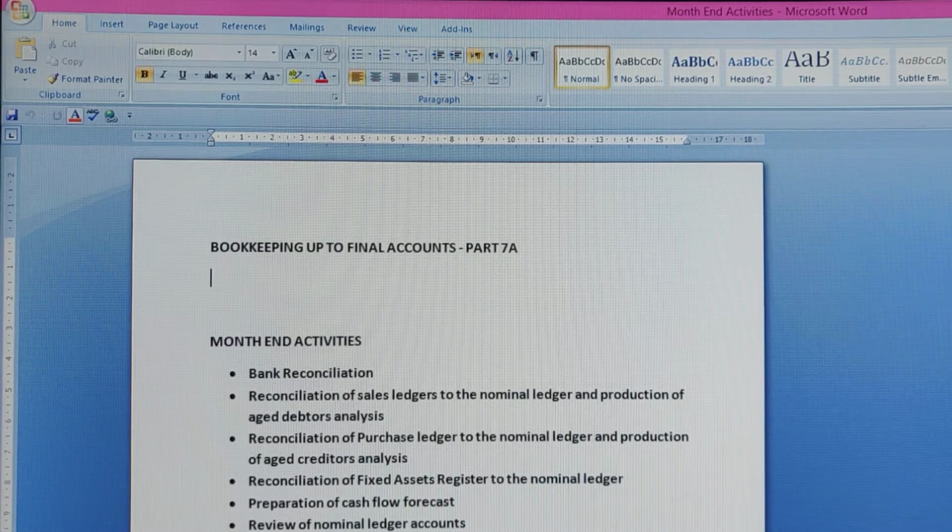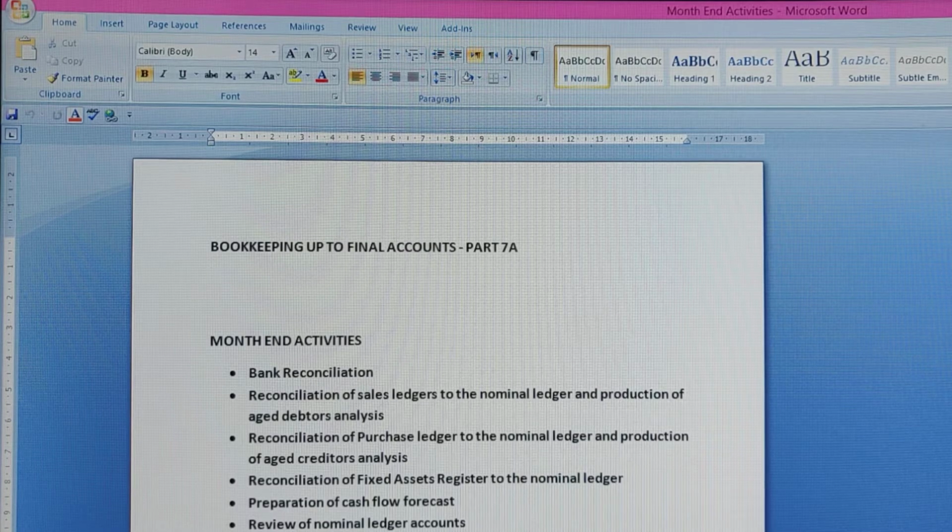First of all, update your cash book. Once you've received your bank statement from the bank, and that should happen daily, actually. Ideally, that should happen because in these days of electronic activities, you'll be able to download your bank statement from your bank's website. Make sure that your cash book is up to date to start with. Then you can carry out your bank reconciliation.